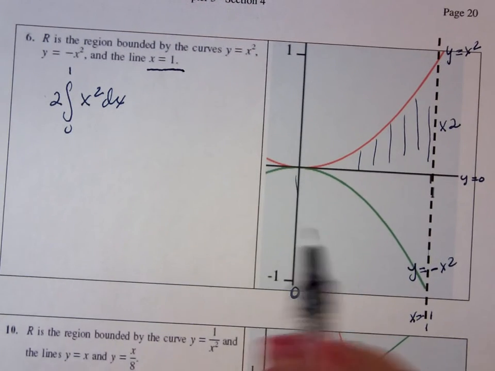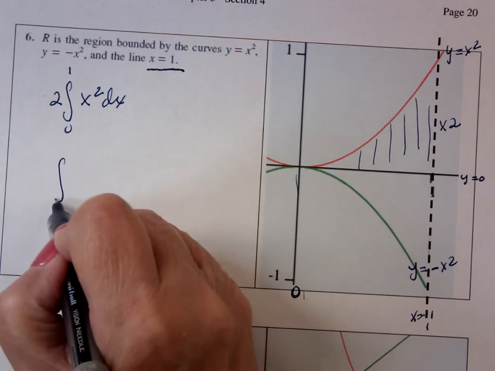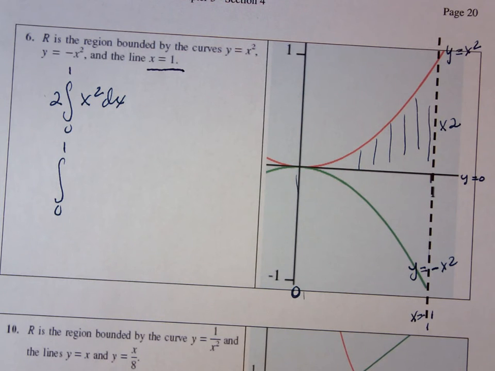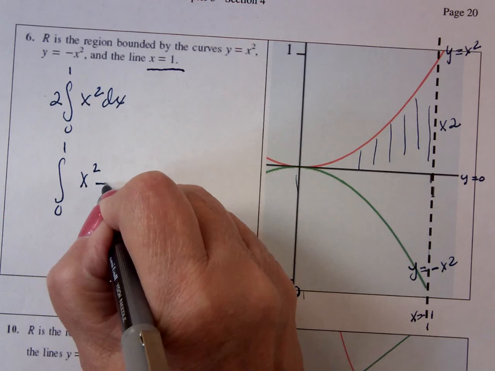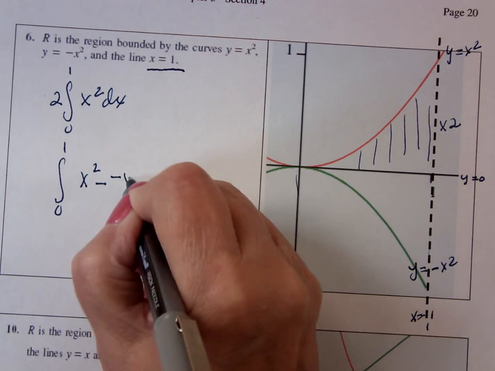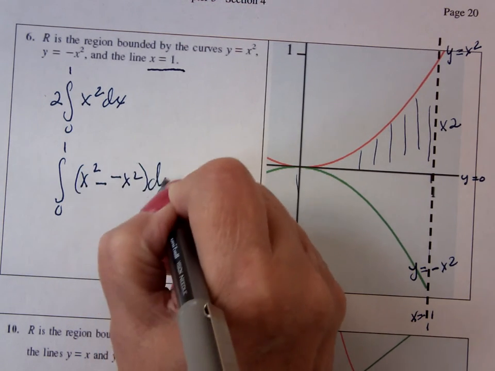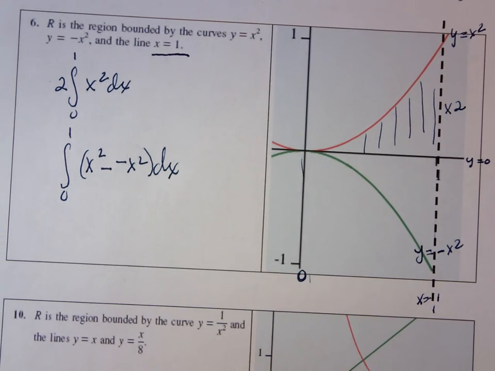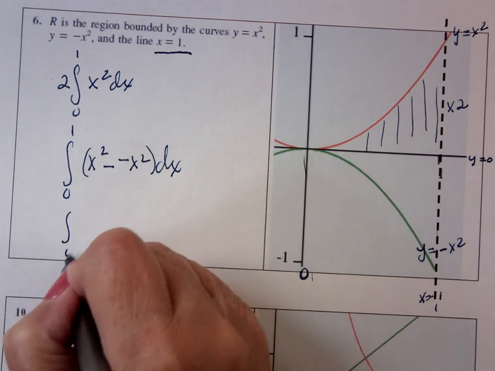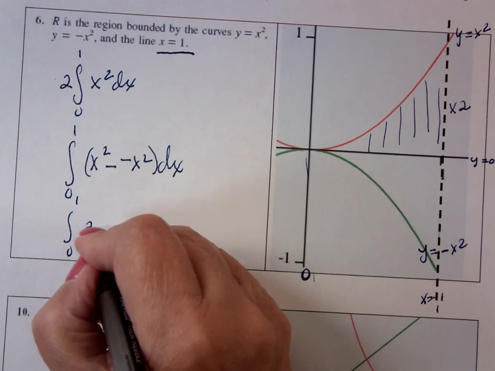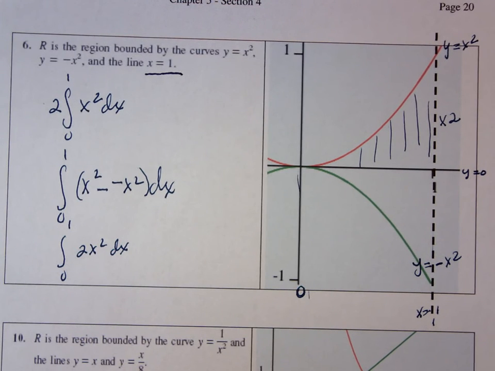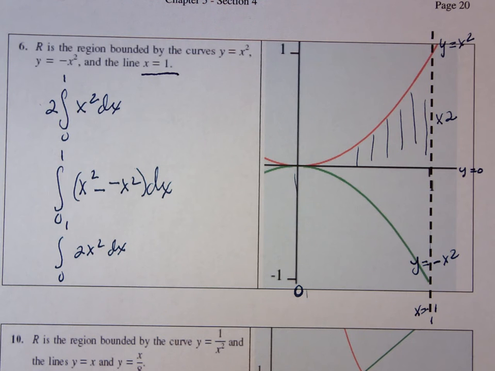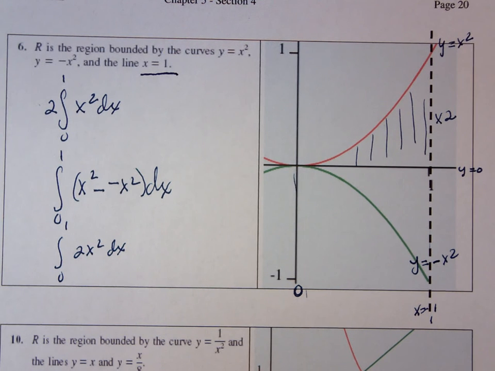All right. The other way to go with this is the integral from 0 to 1. The x's are still the same. It's the y's that are going to change. The upper curve is x squared. The lower curve is minus x squared dx. And notice what you end up with. The integral from 0 to 1 of 2x squared dx. You're doubling x squared. So you end up in the same place. But you can use symmetry in your favor.